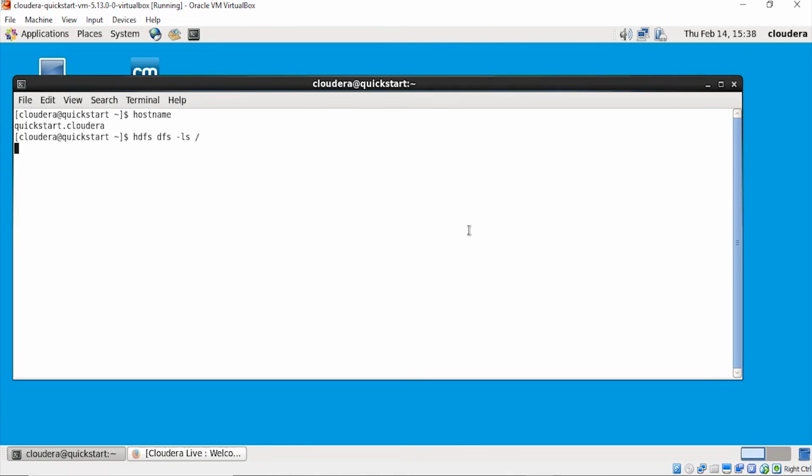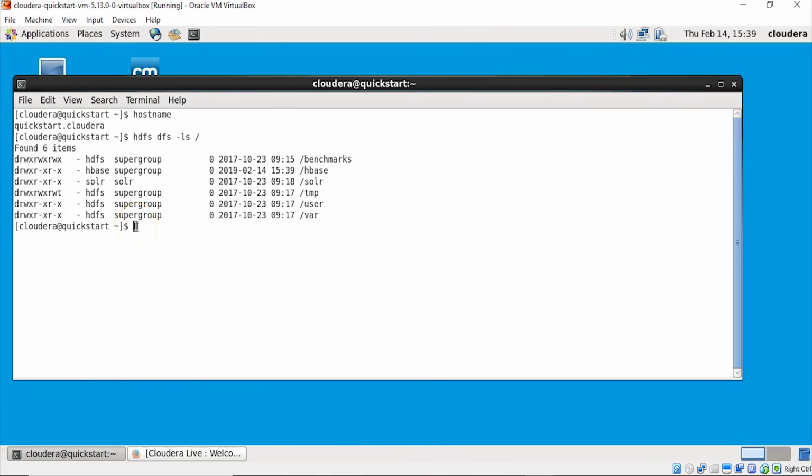These commands are the same as you would give them in an Apache Hadoop cluster or in any other distribution of Hadoop. Sometimes when your cluster is up and you have access to the terminal, it might take a few seconds or a few minutes before there is a connection established between Cloudera SCM server and Cloudera SCM agent running in the background, which takes care of your cluster. I have given the HDFS dfs list command, which basically should show me what by default exists on my HDFS. Let's just give it a couple of seconds before it shows us the output.